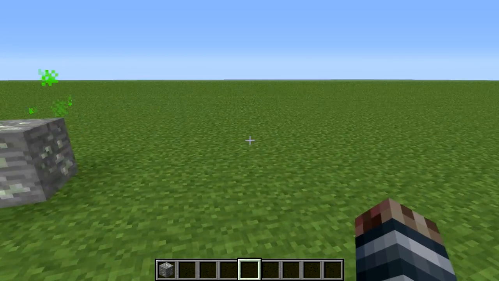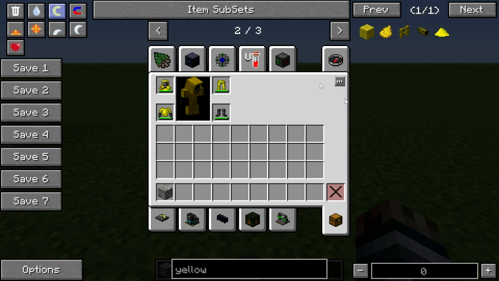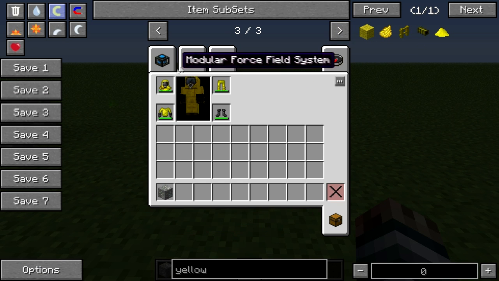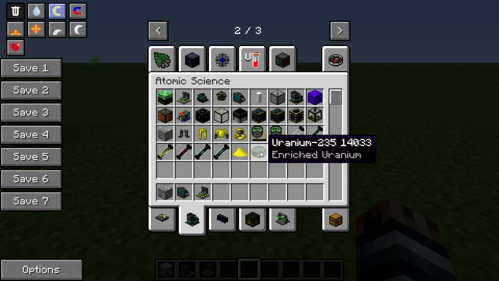So this is the uranium. The first thing we're going to do is take a look at the fission reactor. And in order to get started with the fission reactor, you're going to need to get yourself some blocks. You're going to need a nuclear boiler and a centrifuge. These two together will make this enriched uranium right here, which is used to fuel the fission reactor.